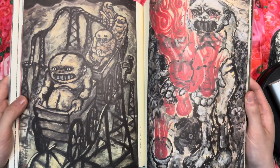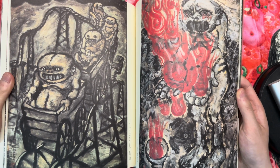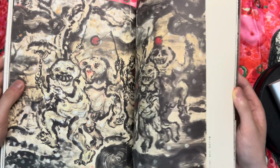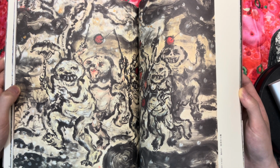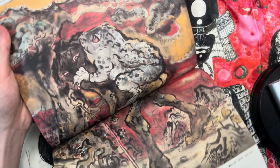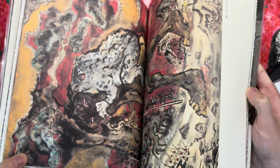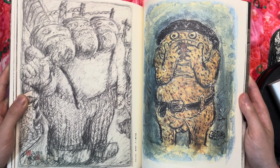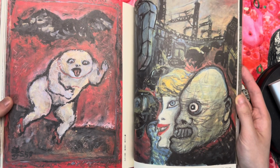Super creepy stuff. But yeah, I eventually do want to get a picture book of his and just compare whether they have the same vibe, very dark tones, or if they're completely different. My expectation would be very surreal, very weird. That's what I expect from a picture book of his, just going off of his art from this book alone. Interesting. He's got a frog here. Is that a kappa? Maybe not. Yeah, this is what his line work looks like, just black and white. Weird stuff, but love it either way.